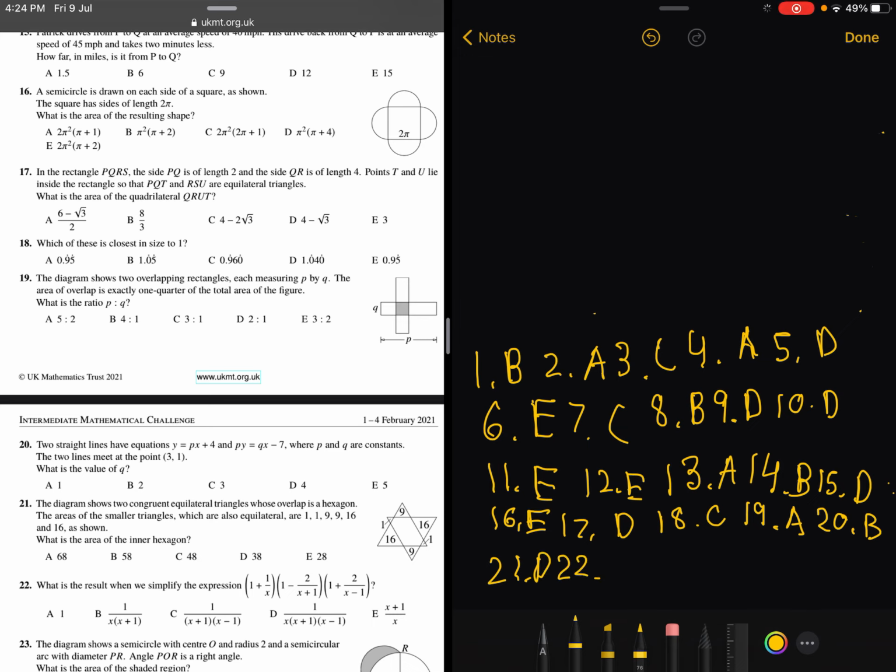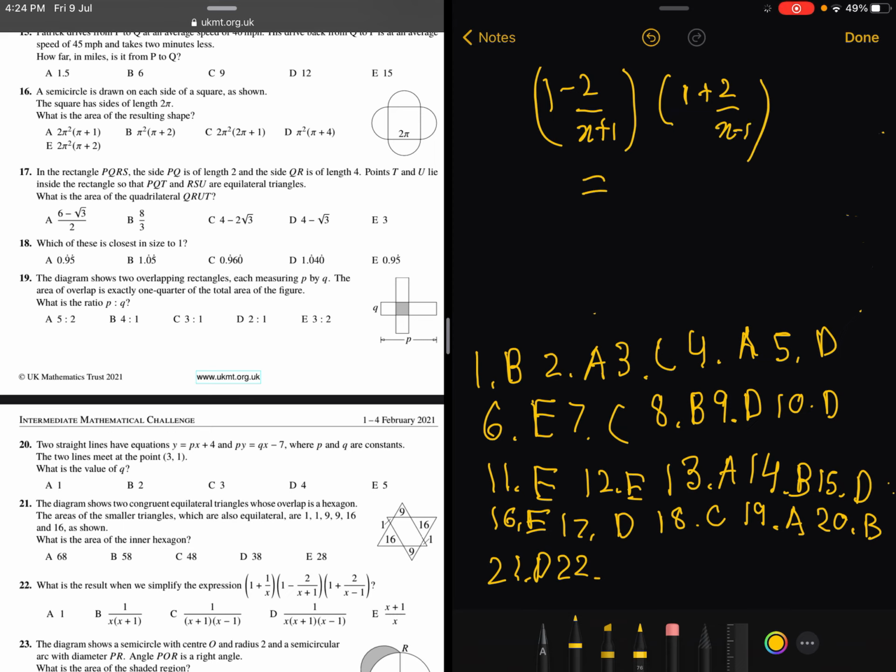Question number 22. At first sight, this might seem the most cumbersome problem on the paper, but it's actually such an easy question. I suggest looking at the two last terms first, because they look like one of the things I've seen in papers before, where they do 1 plus a into 1 minus a is equal to 1 minus a squared. But not quite, because they're not exactly like that. Let's just simplify this first.